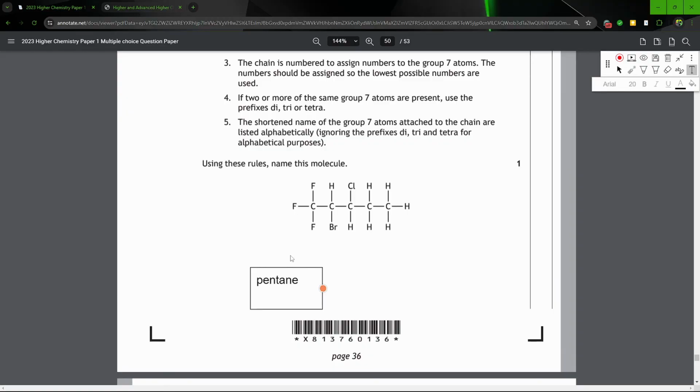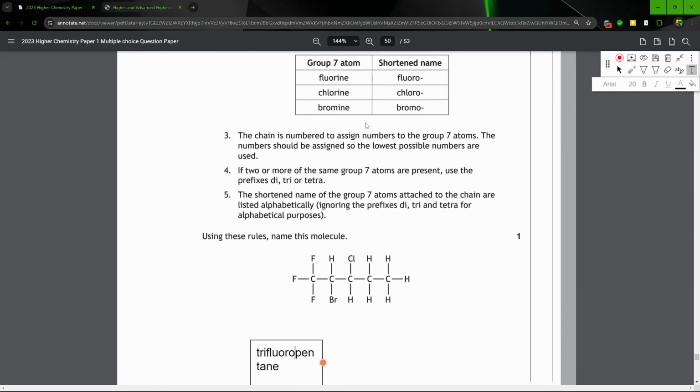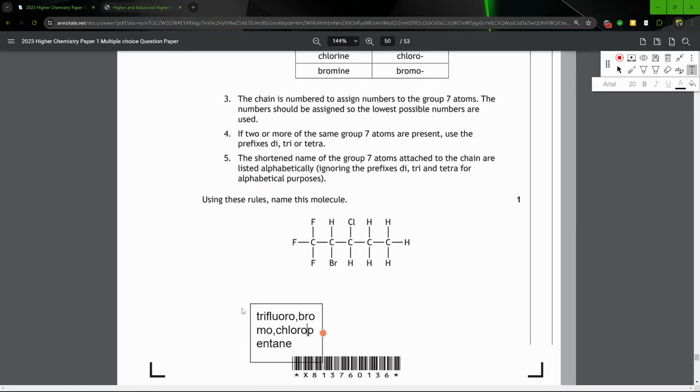So we've got fluorine, so we have trifluoro, because that's what it says up here. And I'll put the numbers in later, don't you worry. And then there's only one bromine, so I'm just going to have bromo. And then I've also got what looks to be a single chlorine, so I'm going to say chloro. Okay, but now we've got to arrange these in alphabetical order. So obviously B comes before C, which comes before F. So all I need to do in here is just sort this around.